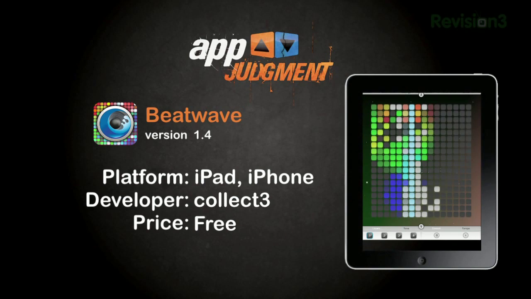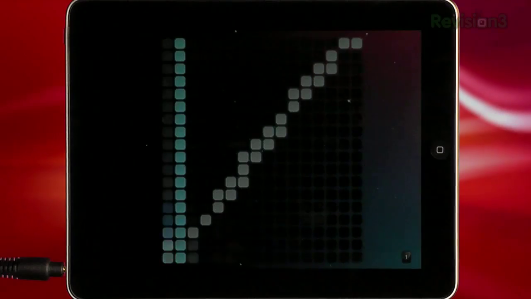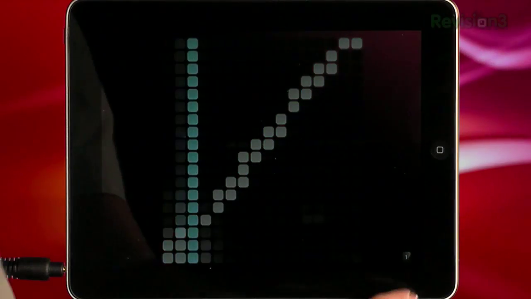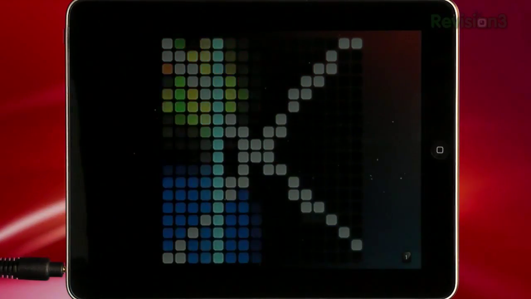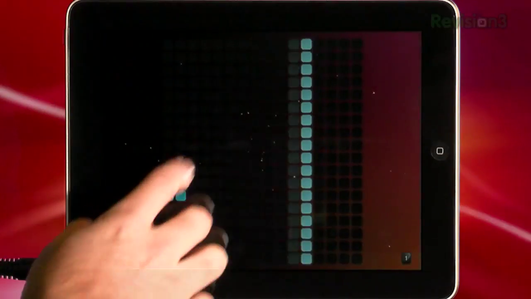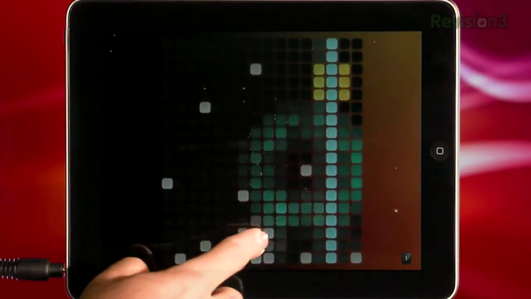Fumberger of Collect3. This app is essentially a 16-step grid sequencer. As the band of light sweeps the screen, it plays notes you've selected on the grid. So in other words, the x-axis is time within 1 bar of music, and the y-axis is a note on a scale. Music nerds will know it's a pentatonic scale. Non-music nerds, this means it's going to be hard to select a bad-sounding note. Hooray for noobs! All right, now this gets better.